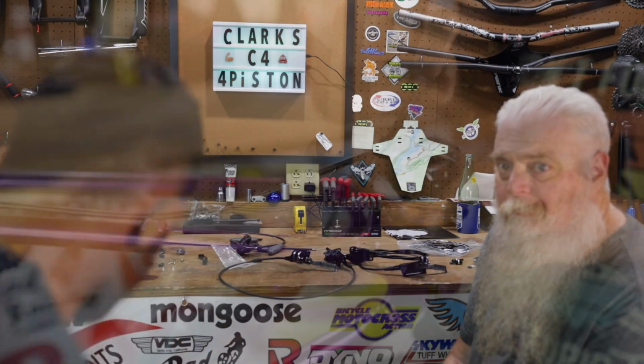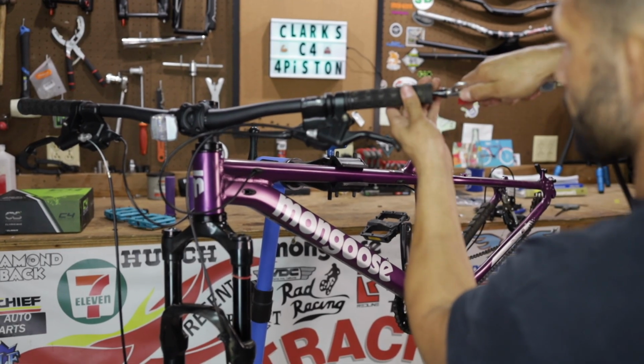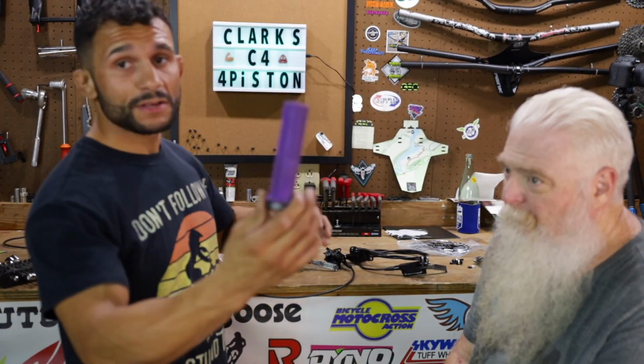Okay, Mongoose Switchback Comp is done, well, as far as taking stuff off is done. We also did a little pedal change up. We're going to be doing some P&W Loam grips, some of my favorite grips in the world.